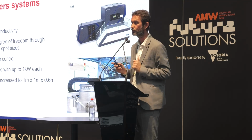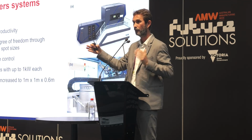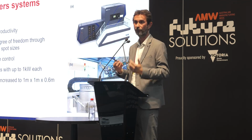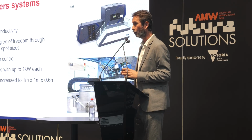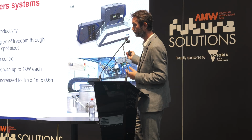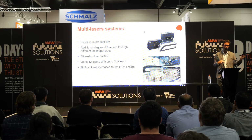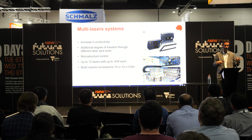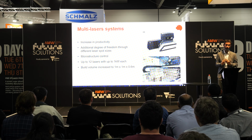So the example you saw at the beginning, I showed you that in our facility, we're using 4 lasers within this technology. And we thought that was commercially the only viable system. However, if you go into the market now and start asking about this type of technology, you can not only find printers with 12 lasers, there are companies offering this technology even with 64 lasers. Each of these lasers obviously is quite expensive, but the prices are going down.